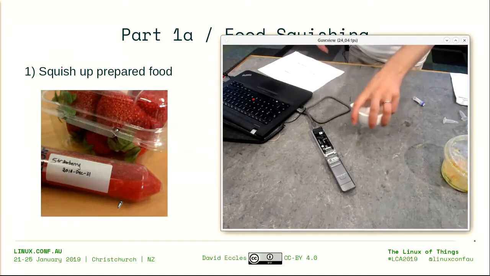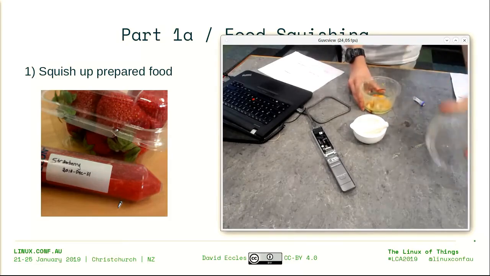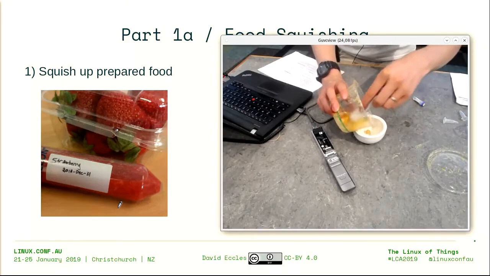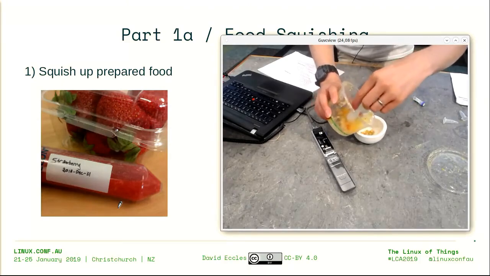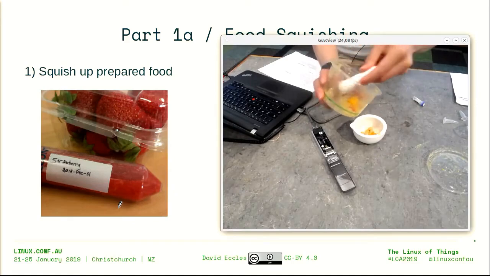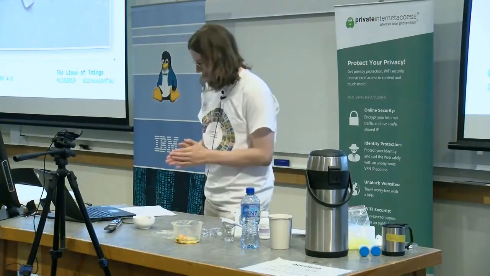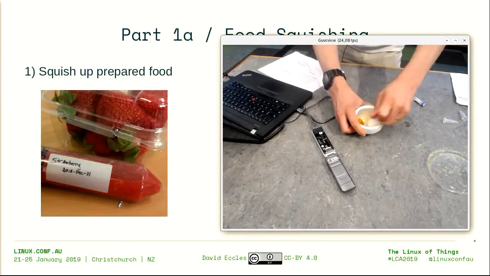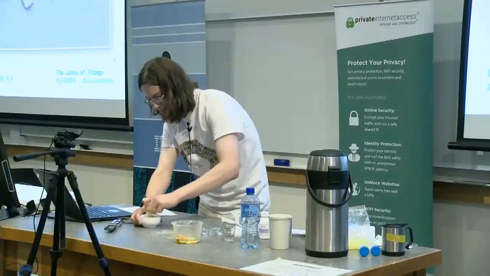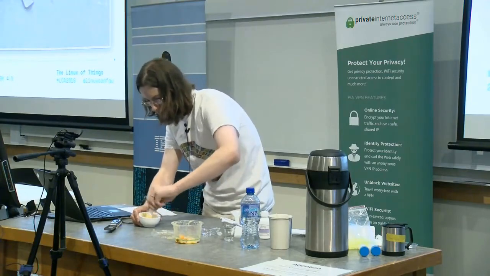On this table, I have a mortar and pestle and the chickpea salad. Now, I'll put the food into the mortar. That's this bowl thing. I want a few chickpeas. Let's say about, what do we got here? 6 or 7. Bit of pumpkin to give it a bit of fiber. And maybe we'll throw in some of the onion here as well. Okay. Now it's time for me to grind it up. So what I'm trying to do here is make sort of a chickpea soup out of the chickpea and the pumpkin. So that's what I'm doing here, grinding it up to try and liquefy it a little bit.